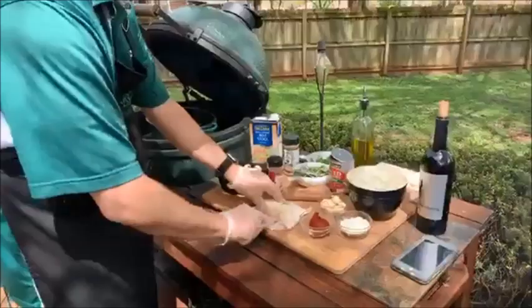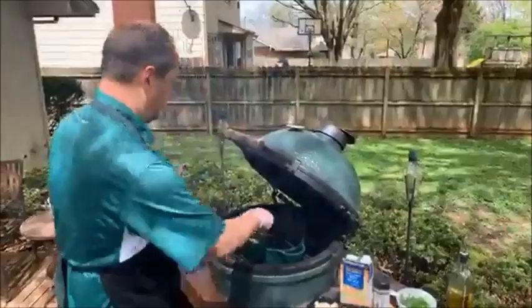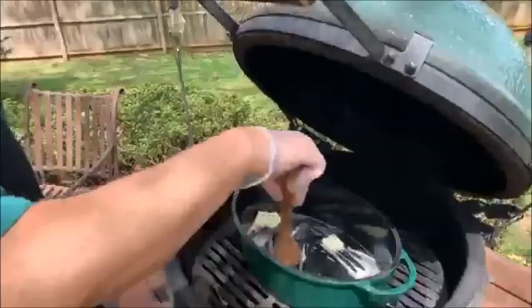One of my favorite things to cook on is this. So easy to clean up. Super low maintenance. So I'm going to melt some of this. We'll pull this closer where you can see.